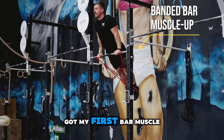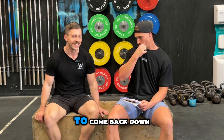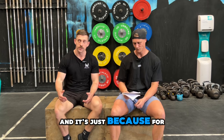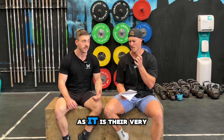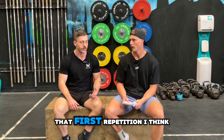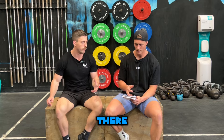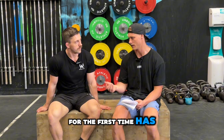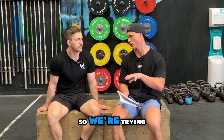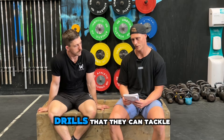It also has a massive confidence-building element. Having the box and forcing the athlete to jump to a higher height allows them to gain some of that confidence of going to a rig or a position they might not be used to. One of the first things I felt when I got my first bar muscle up was: how high up am I, and what's the safest way to come back down? For a lot of people, this will be higher than they'll ever go. The single leg box jump drill is a great way to introduce that height element. There is a fear factor — kicking up for a handstand for the first time has the same thing. Injuries come from hesitation, so we're trying to remove that hesitation and build confidence with the client before progressing them into harder drills.